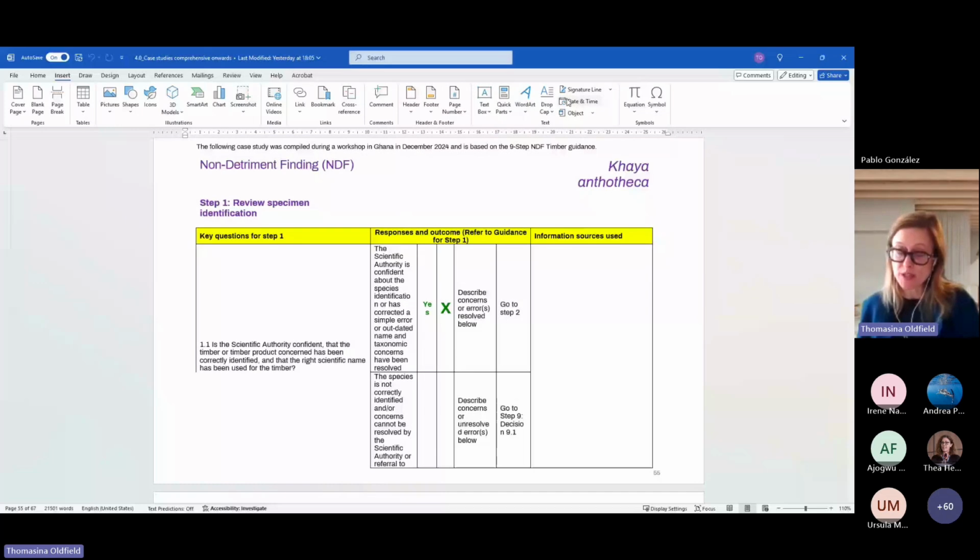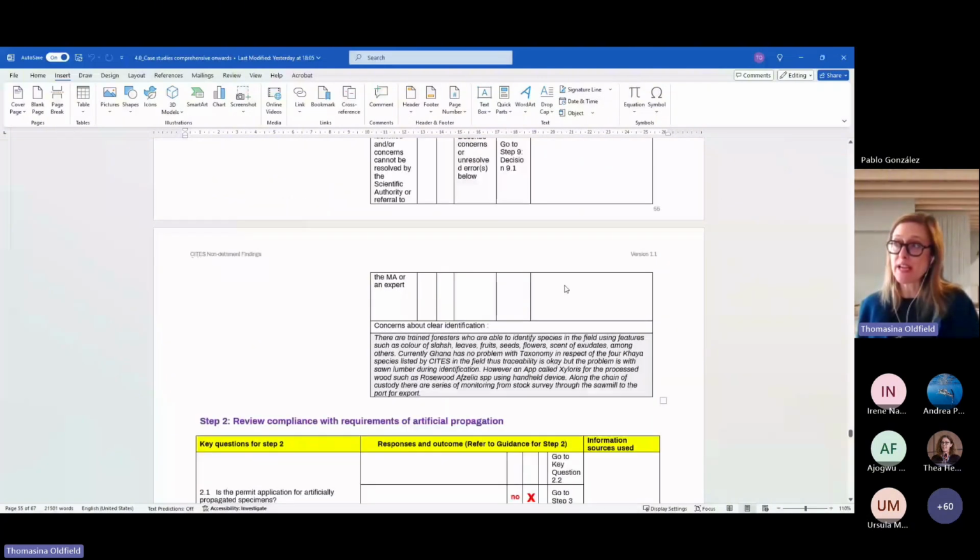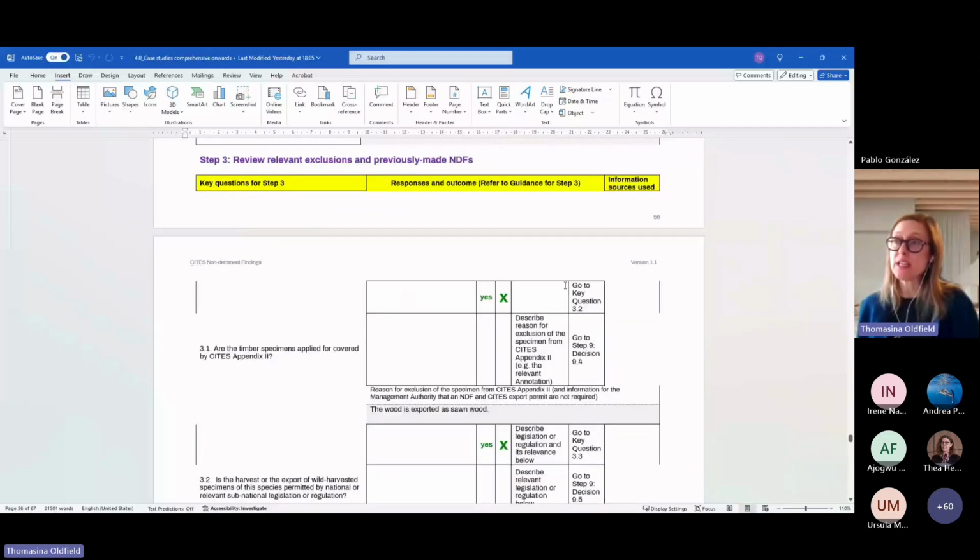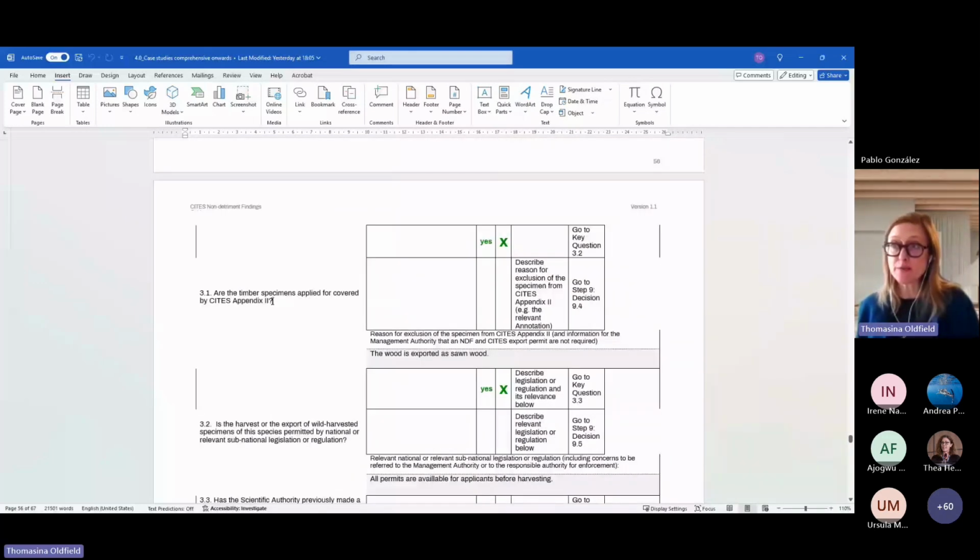And this workshop was held in December 2024. So the first few sections are similar to the initial data gathering sections, as you'll see. Are the timber specimens applied for covered by CITES Appendix 2? That's similar to the question on are the specimens covered, as we discussed earlier.